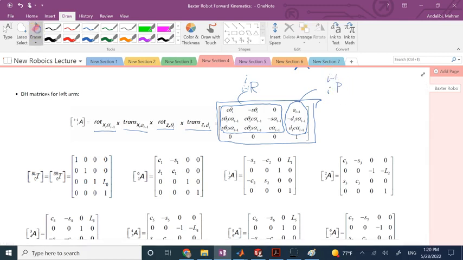It's the new frame with respect to the old frame.